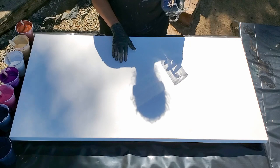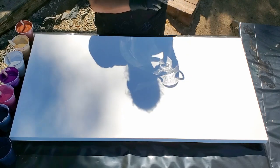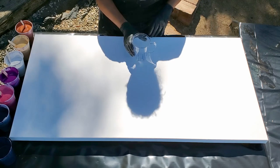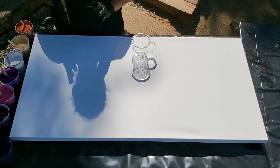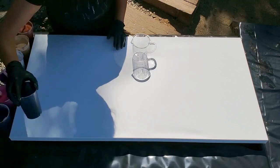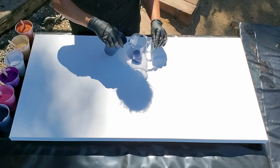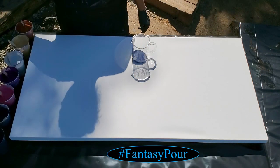So to get 42 ounces of paint, this is 16 ounces, so 16, 32, and then we need 10 more. So 2.5 of these. All right, so first thing we're gonna put in there is some of the Payne's Gray. I'm kinda gonna do a fantasy pour. I am gonna do a fantasy pour with this one again.